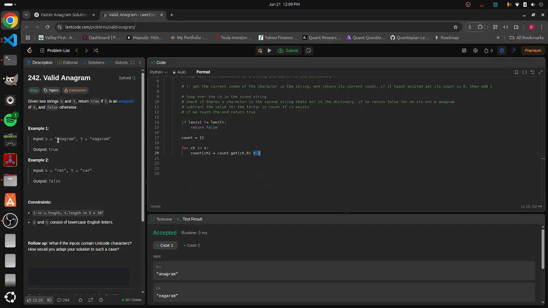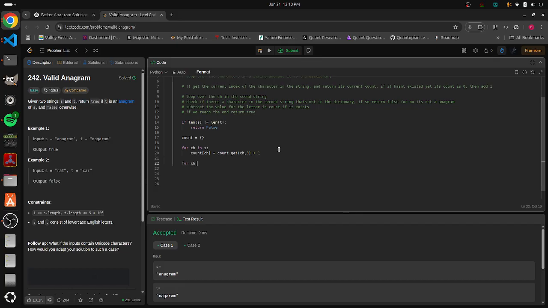So let's just say we get the first one, it equals 0 for each character in string, goes to A, now to equal 1. The second time it pops up, we get the current value. It does not assign it 0 because it does exist previously. We get the current count, which would be 1 at this point, and then add 1. So now the current count of that letter is 2. And now we move on from there, because all we were doing in that loop was just getting the count of each letter. And now we move on to the second string.